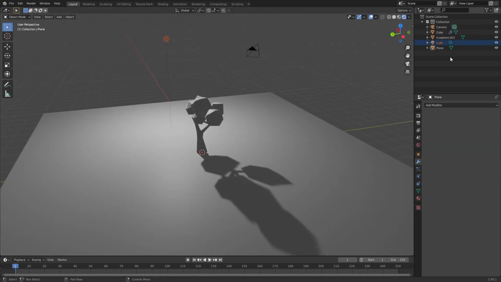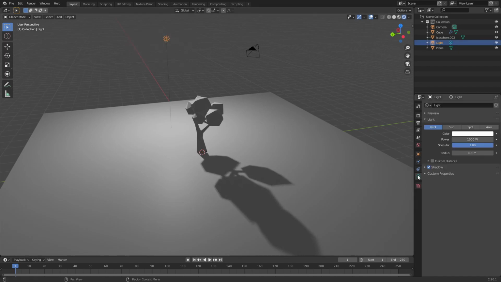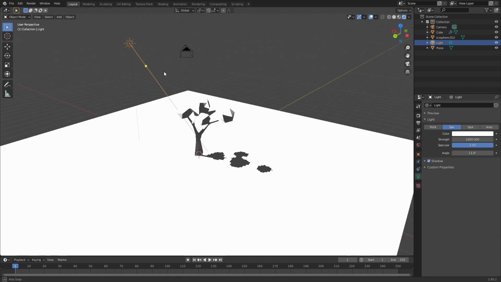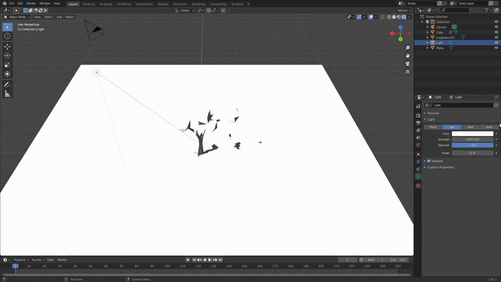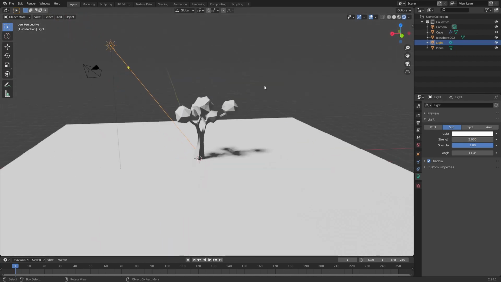Okay, let's change this light. You can change the lighting by highlighting or selecting the light, coming down here, and changing it to a sun. That is way too bright, so we're going to change that. It's on 1000 at the moment. I think we can try about 5, something like that. It'll look alright for now.